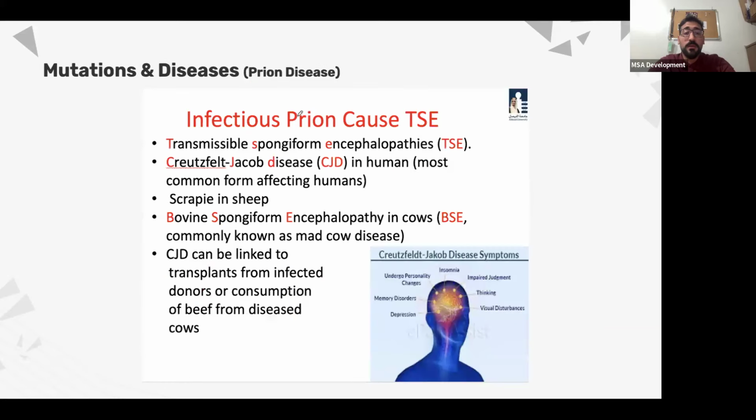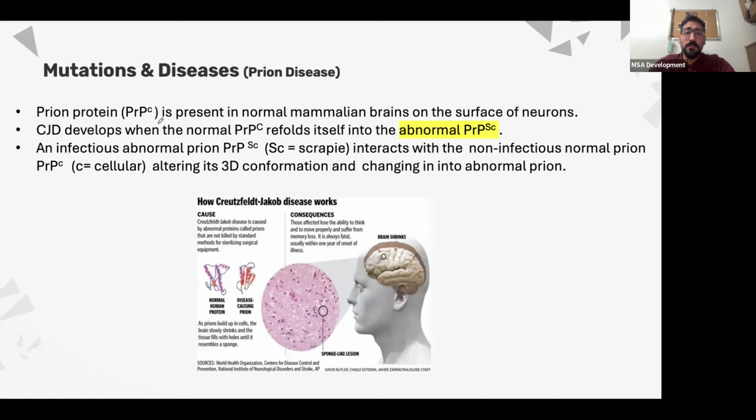Okay. Now we have our last disease for the day, which is prion disease. In prion disease, it has different names, as you guys can see over here. And the main problem in prion disease is, again, a problem at a genetic level, but it's an infectious problem. But it's not caused by a microorganism. It's caused by an irritation of the genes due to, for example, there are a lot of causes. Methylene, exposure to cadavers, for example, this is one of the causes.